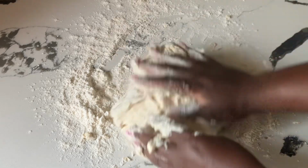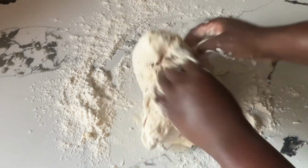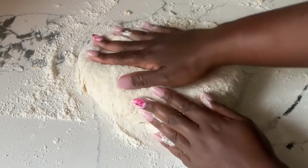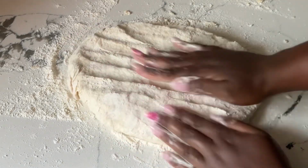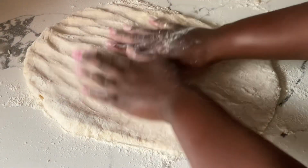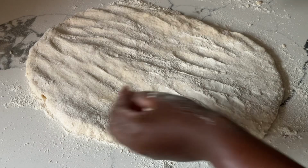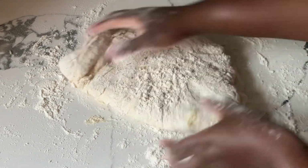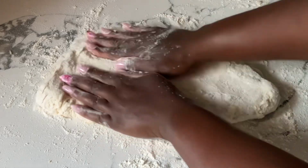Alright, as soon as I get through kneading up my dough, I'll bring you back. Alright, my friends, I am through kneading up my dough. Now we're going to flatten it to a 1/2-inch rectangle, like so. Oh, this dough is soft and squishy like a pillow. You can tell they're going to be fluffy. Now we're going to fold it into thirds and sprinkle on some flour. And flatten it. We're going to make layers.